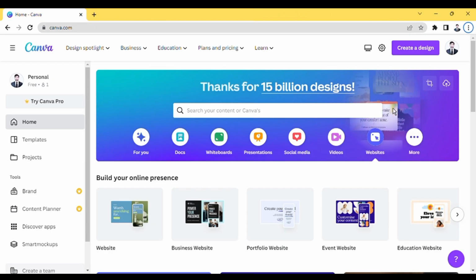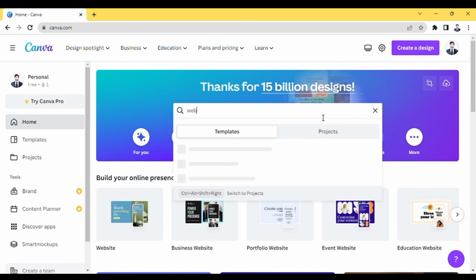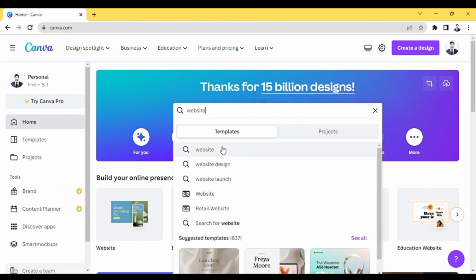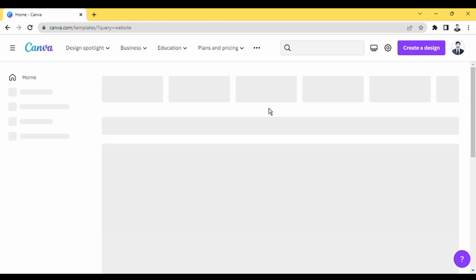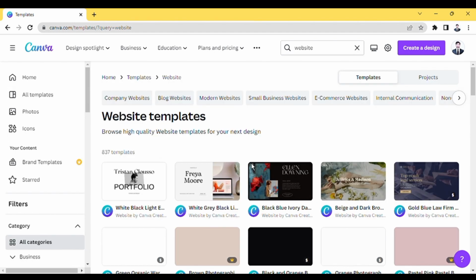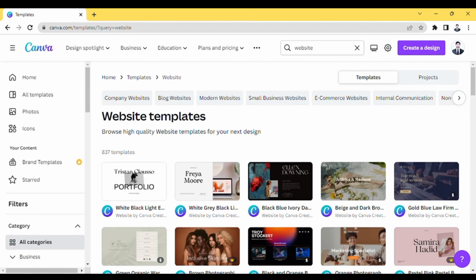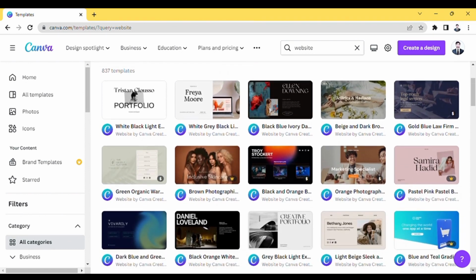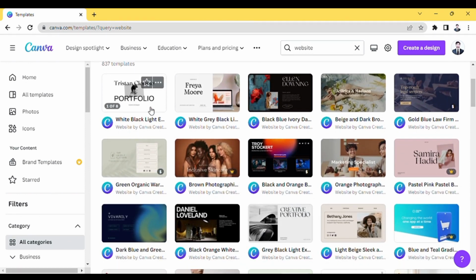In this tutorial we will learn how we can use Canva design to make your website pages or website slides. By searching website, you can see different types of templates available here. These are all the templates which we can use for the website.